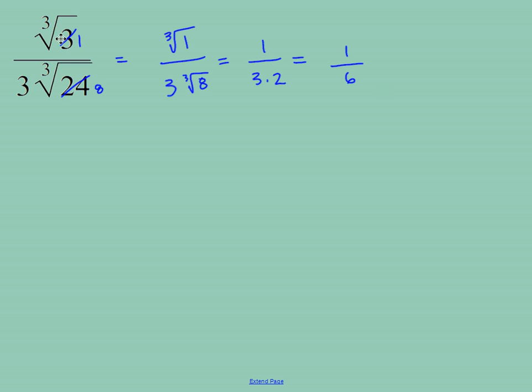So anytime you have the same root on the top and on the bottom of your fraction, then as long as the number goes into both of the radicands evenly, you can go ahead and simplify the problem before you get started. In most problems, it's going to look something like this, where you're not going to be able to do that. I don't have anything that I can simplify. So I have the third root of 2 in the denominator of my fraction.